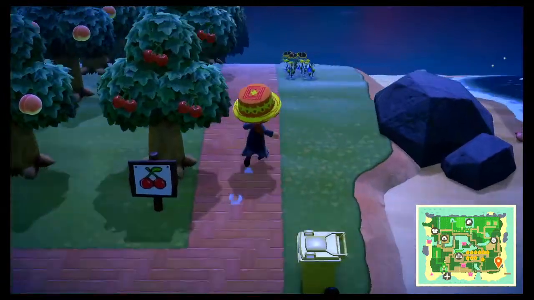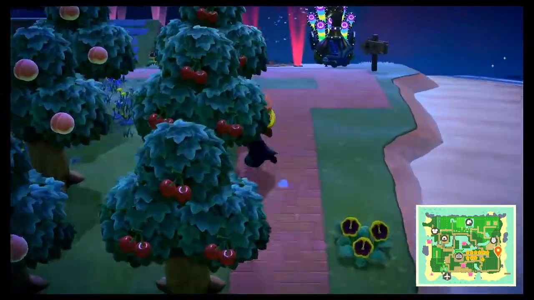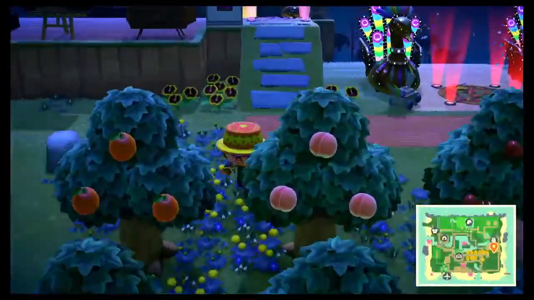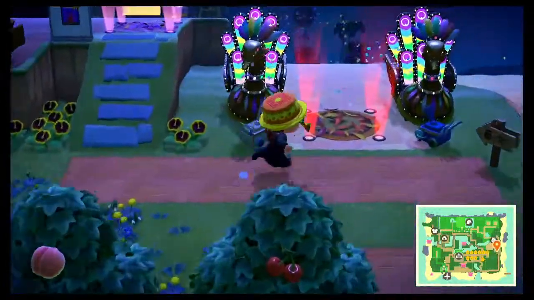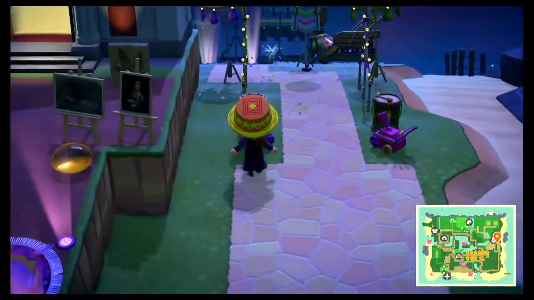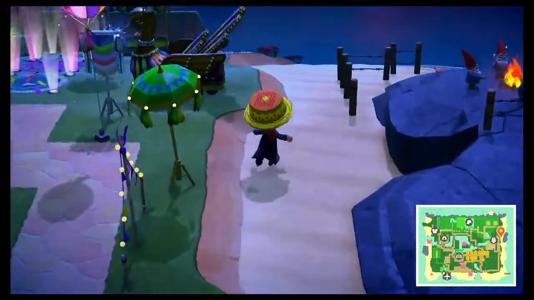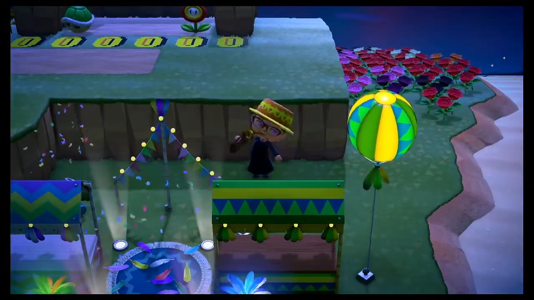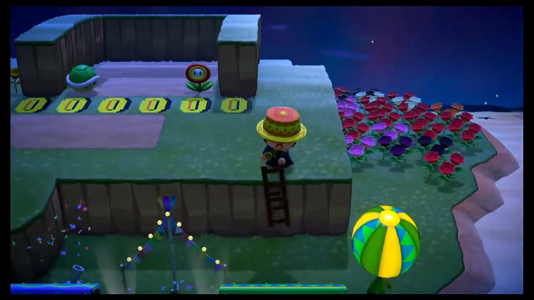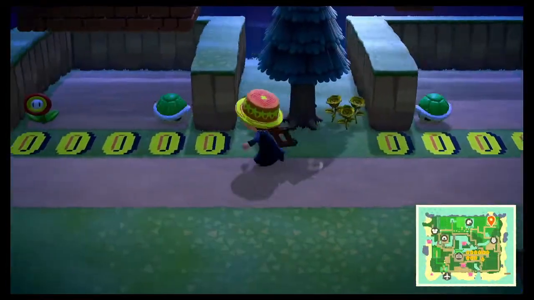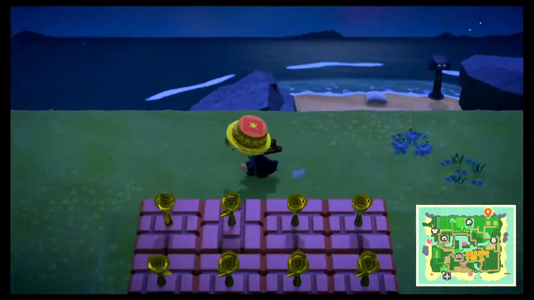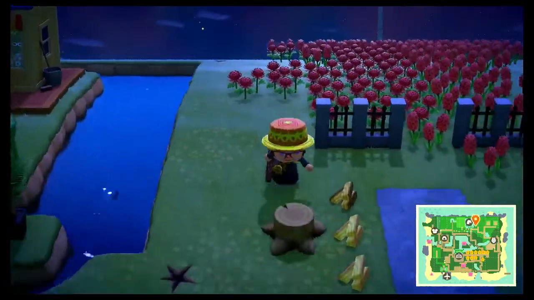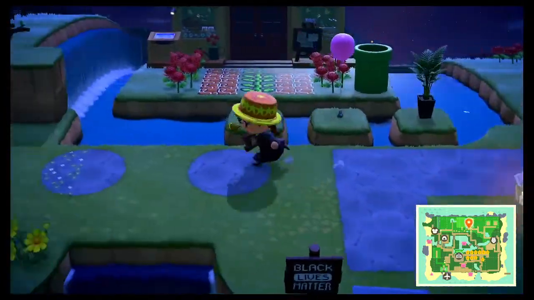Okay. Well, I'm not seeing too much here. Oh wow. Yeah, see, this is what I mean. Look at all these weeds. I'm just gonna keep scouting my island for more weeds. Yeah, this is exactly what I was talking about. So many weeds will just spawn on your island. They won't necessarily take up your entire island. Your entire island isn't gonna be filled with weeds, but you will have a lot if you time travel too far. I'm noticing a lot of flowers spreading on my island. A lot.